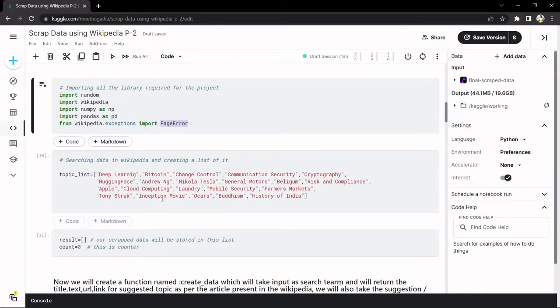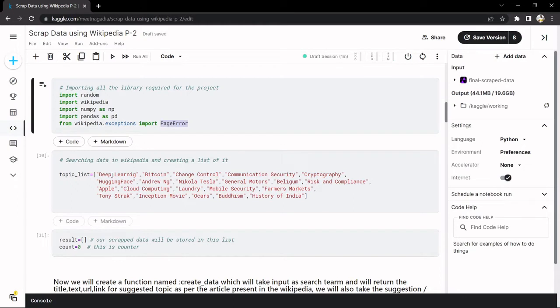Now I have created a topic list, which is the list containing the topics that I need to scrape data about. I have put a few topics, they are very basic and completely random. Nothing is related to each other, I guess.